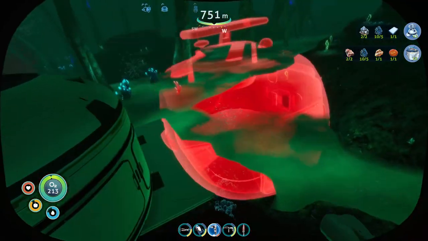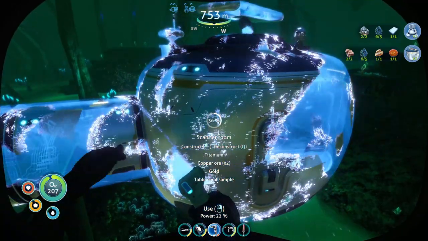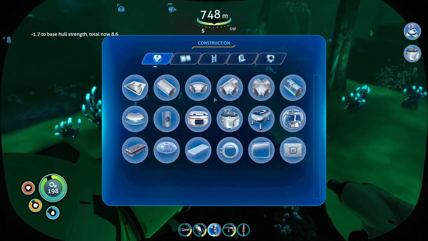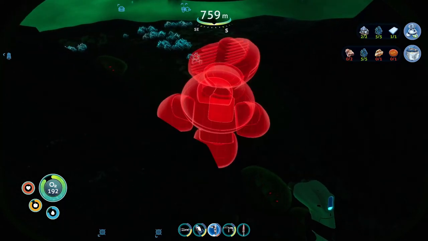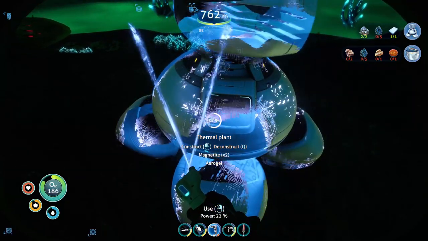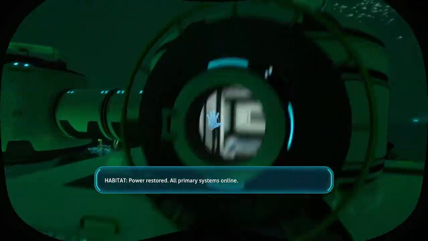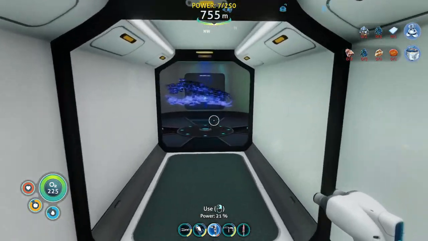I think I'm going to have to put it out this way. Yeah. Get the scanner room, and we'll get the power going. Now, we got the scanner room so that I can look for more resources. I hope this works. Close enough. Nice. Got power. Power restored. All primary systems. It's not a lot of power, but we got power.